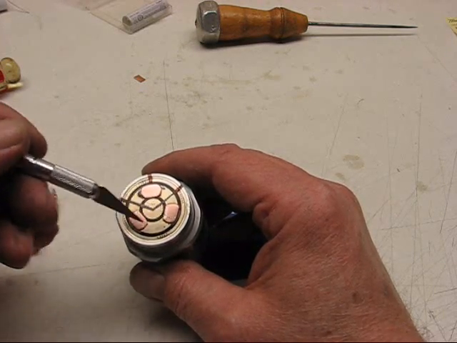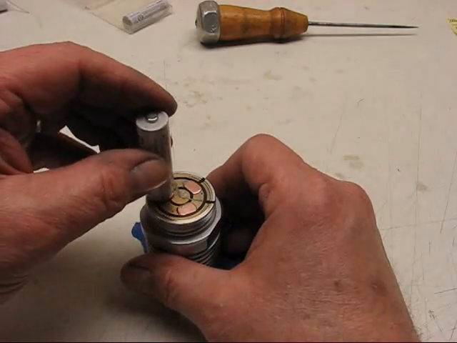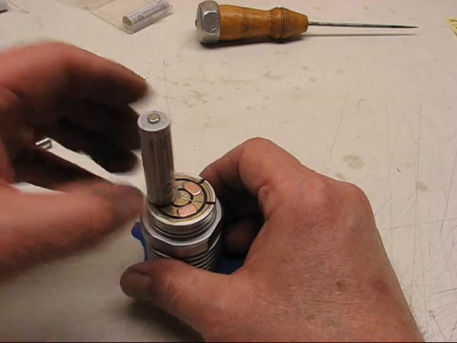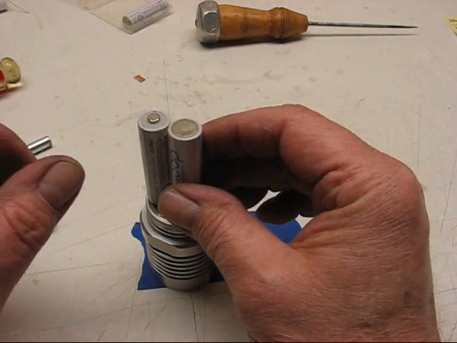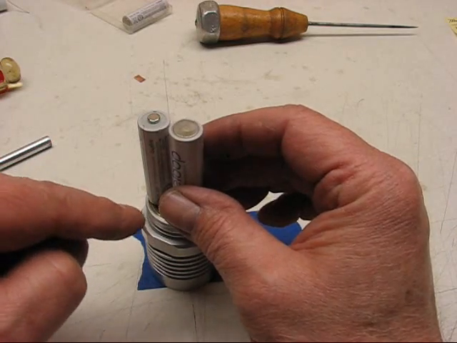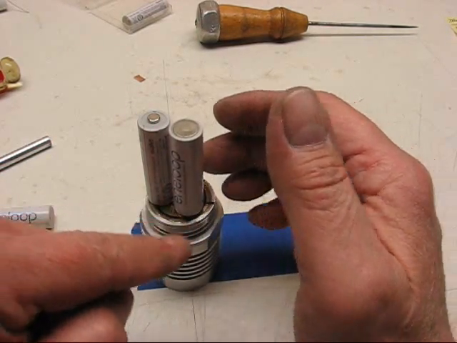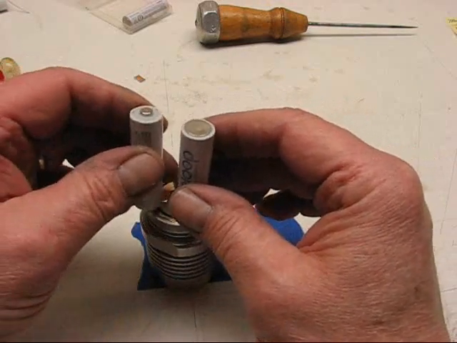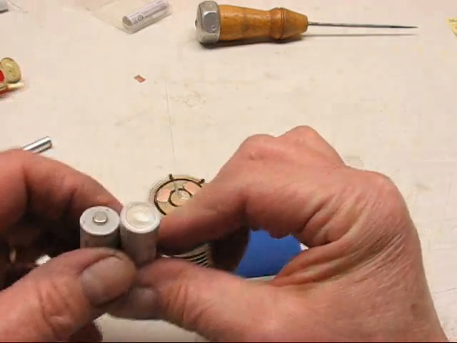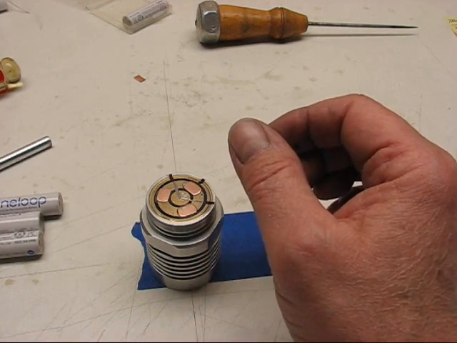So that's my positive. These two are going to bridge to each other because, if you remember, one of them is going to be a negative and one of them is going to be a positive. And you have to have power through them. You have to have positive to negative, positive to negative, positive to negative. So that's why those two are bridged this way, positive to negative. You're completing the circuit that way.